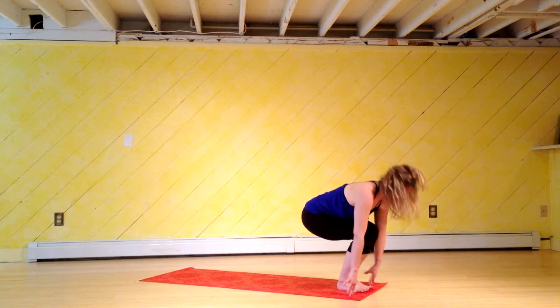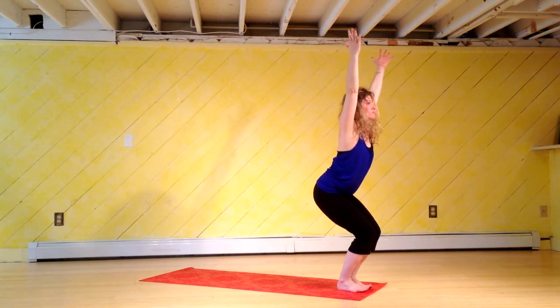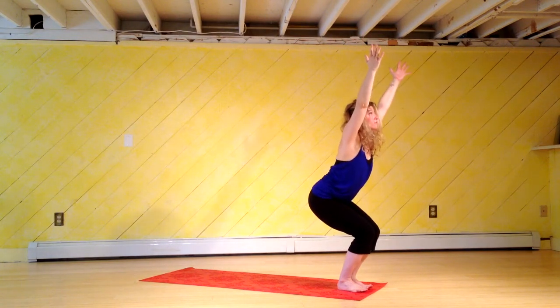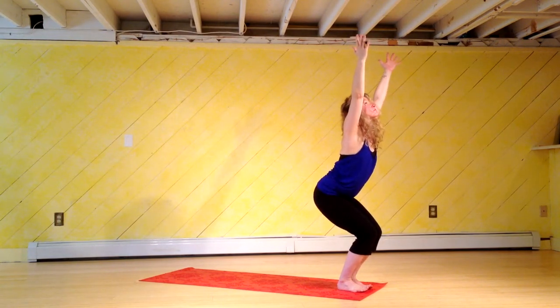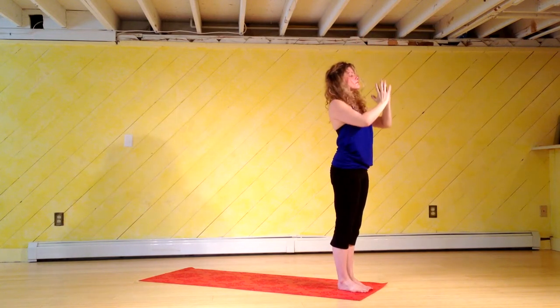Bend your knees. Drop your butt. Reach up. Sit your hips lower and sit them way, way back. And then take your arms and stretch them over your head toward the back of the room. Look up. Bring the palms together over your head. Pull yourself straight up to stand. Hands to the heart.